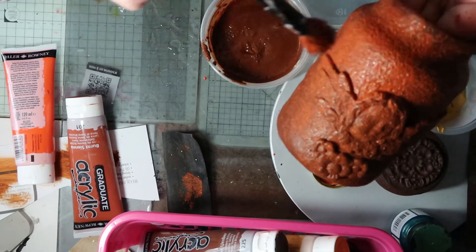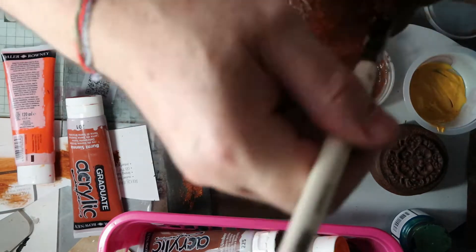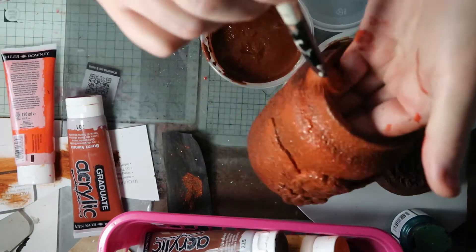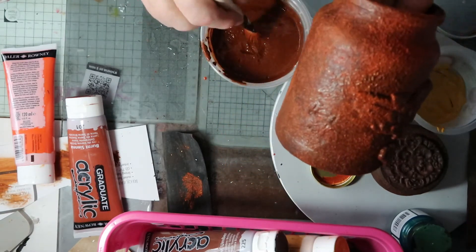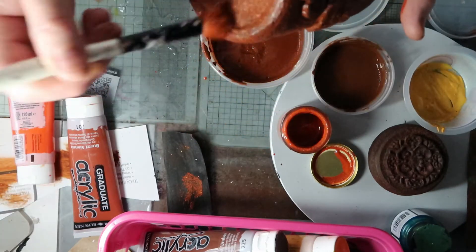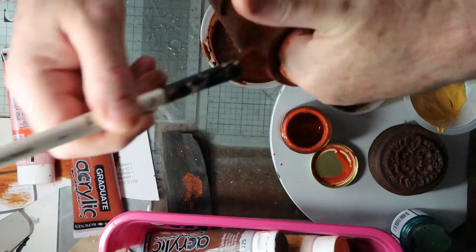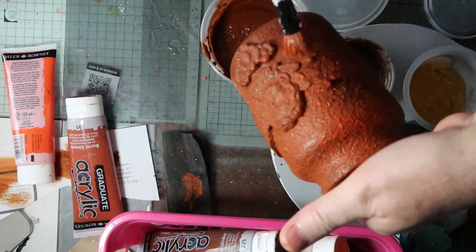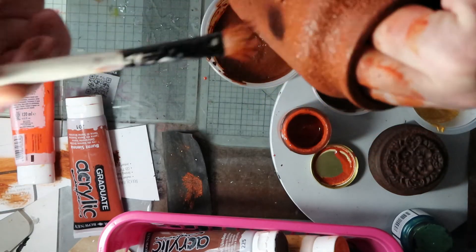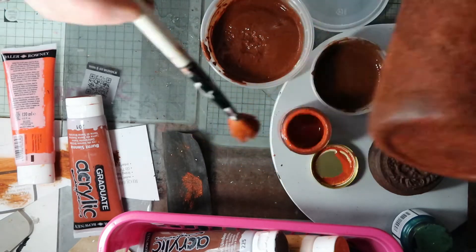At the moment we're just putting on layers of this paint that we hope will make it into something. I can see some bits there that need a little bit of working out. And then let's go down to the bottom and add some more there. There we go, I think we're slowly getting there. I think what we need to do now is let this dry so that we can then bring a bit of highlight to it.